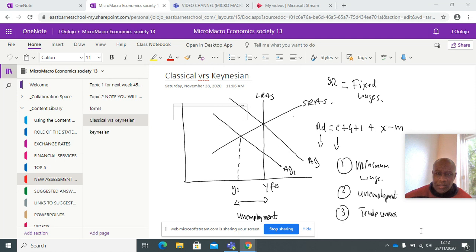So suddenly these firms realize and think, wow, there's lots of people looking for work. Some of them are graduates, and they're all quite happy to accept lower wages. So as a result of that, they increase their production. So they employ more people, and therefore the SRAS shifts to the right. Now, hopefully you can see this one. SRAS will shift to the right and now become SRAS1. And you can see what happens here is that you revert back to LRAS. You revert back to full employment. So that's how the classical economy self-heals itself. Hopefully you understand that.